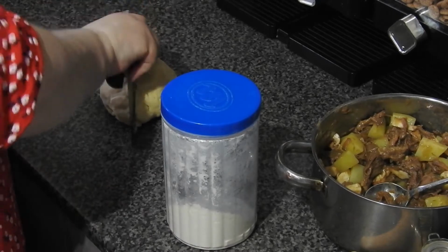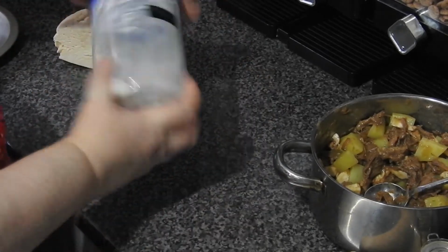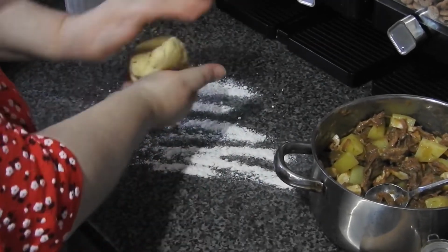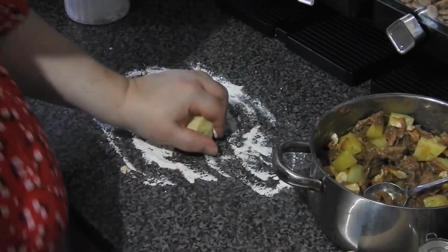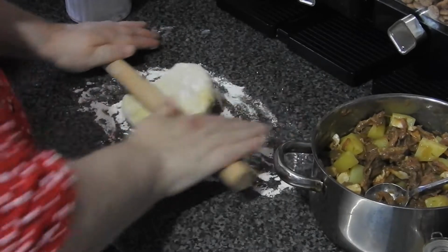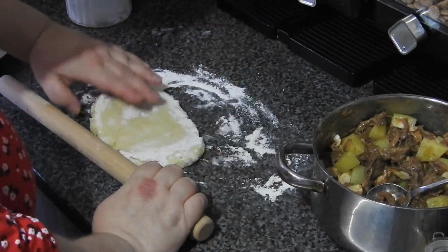So I'm going to chop this in half. Make sure your pastry's cold, guys. What I'm going to do is my bottom layer onto my tin. And then I'm going to blind bake it like I usually do.